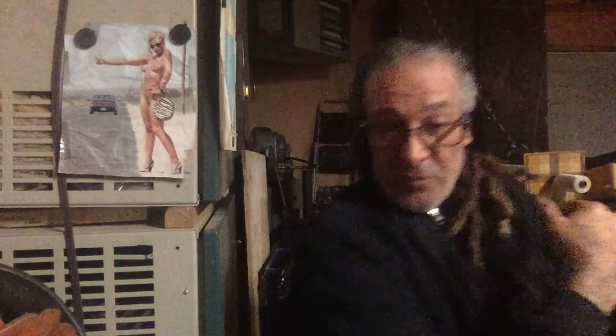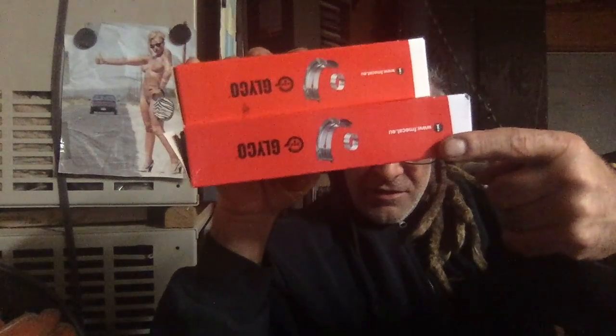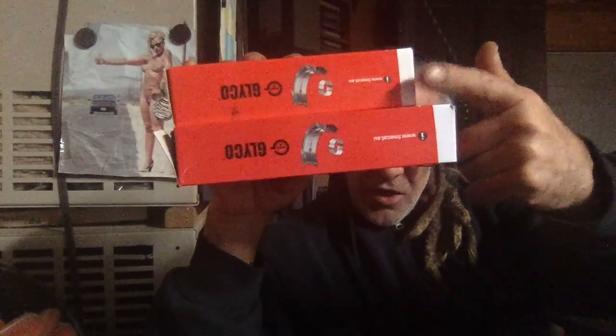We have some of them so far. Let's see, we got these. This big one is the crank bearings. This little one is the con rod big end bearings. So we got new bearings. What else did we get?